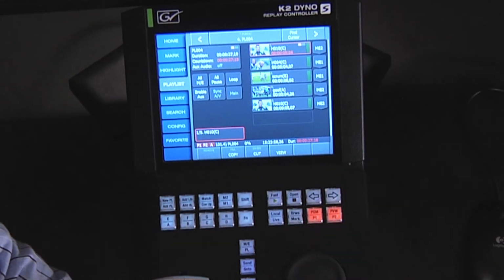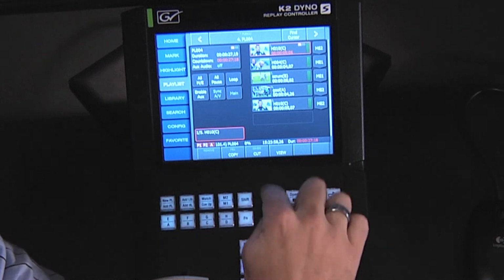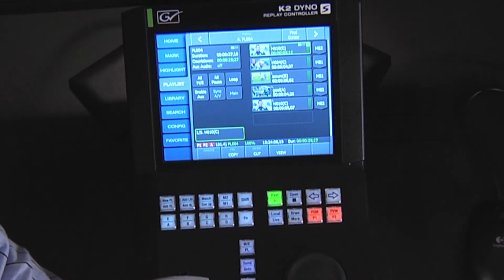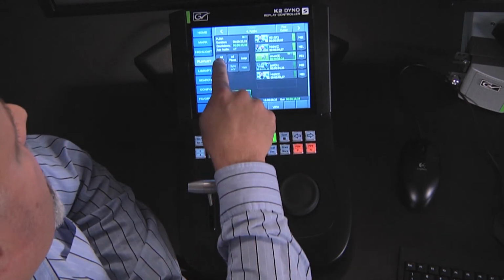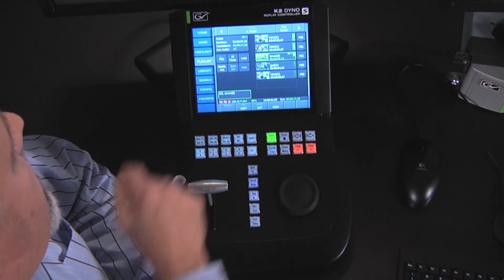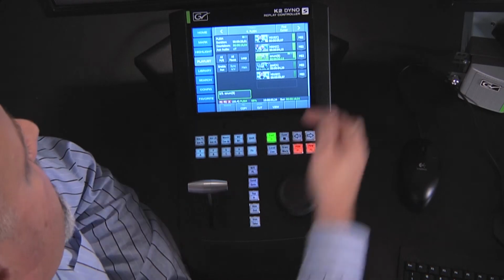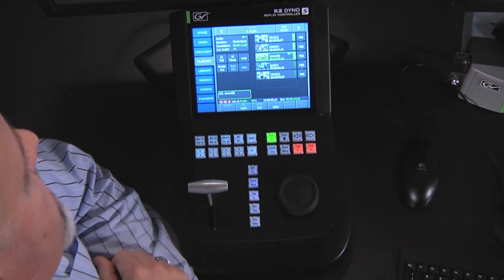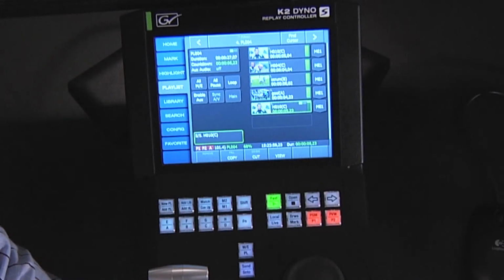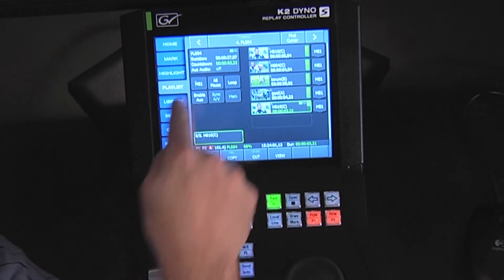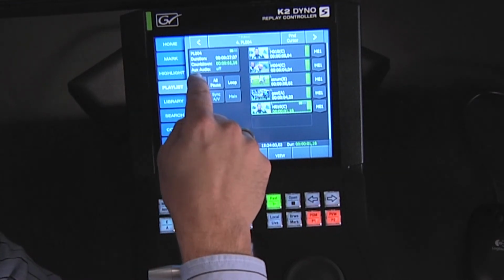select both P1 and P2, put it in gang mode, and hit play. And it now plays both playlists at the same time. Now if I'd like the same ME to be applied to all of the clips, I just select it here. And now it's applied to all of the clips, the same mixed effect. Or I can take the effects away by just saying no mix.